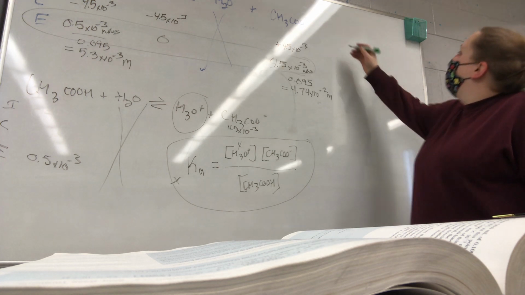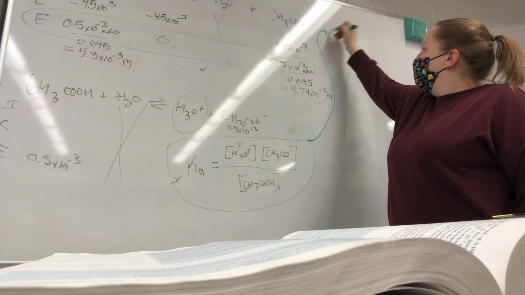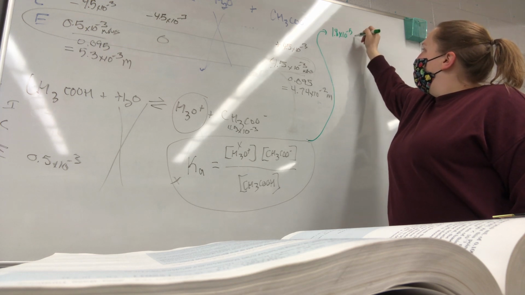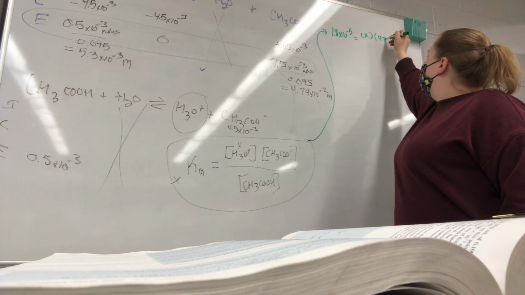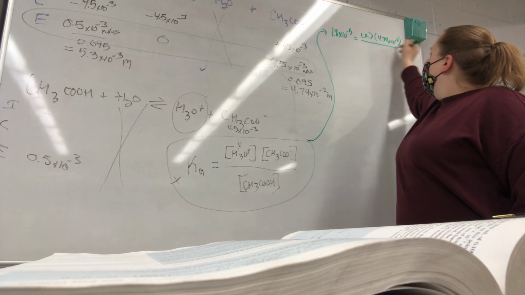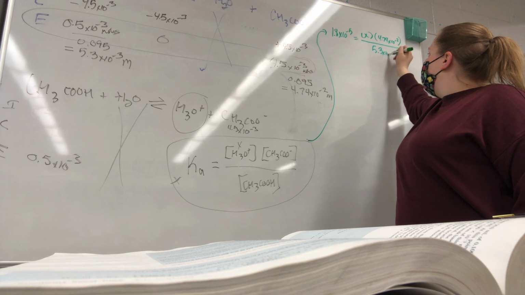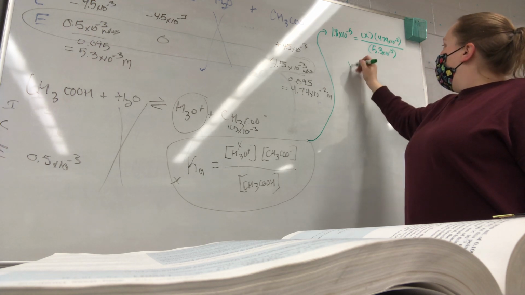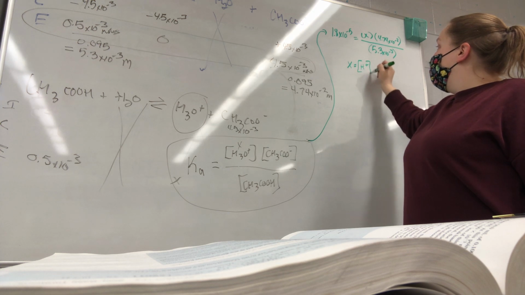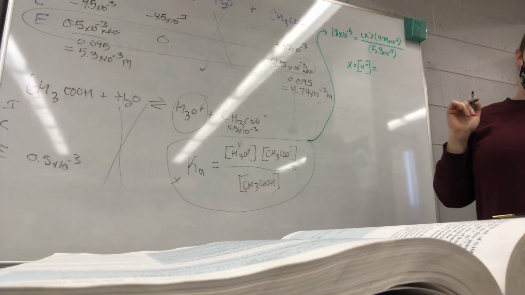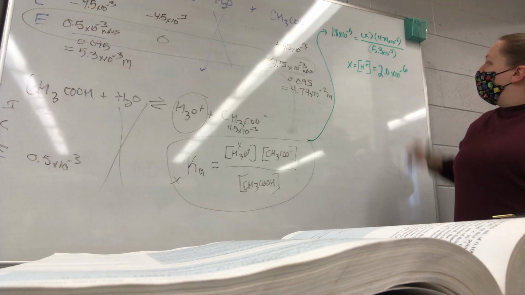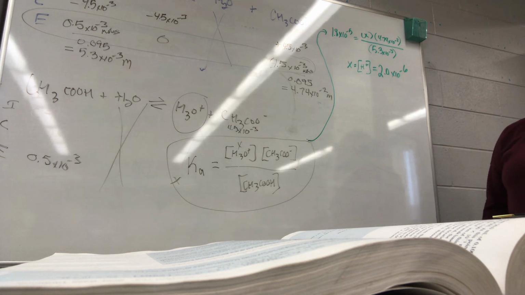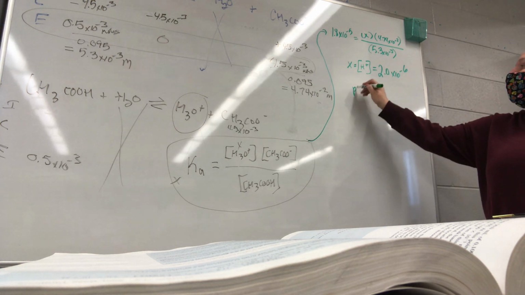It's my favorite thing. All right, so are we okay if I do this? Too bad. My concentration of this guy was 4.74 times 10 to the negative second. My concentration of this guy was 5.3 times 10 to the negative third. My x, which is my concentration of H plus. So the good news is we don't have to do any math at the end except for the pH. Double check your math and make sure it matches mine. Okay. So then pH.